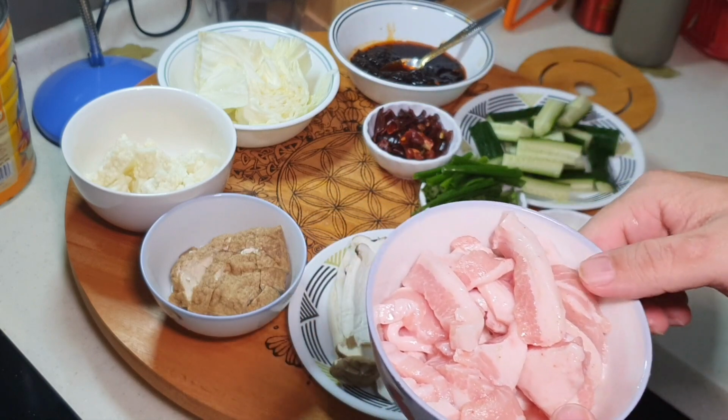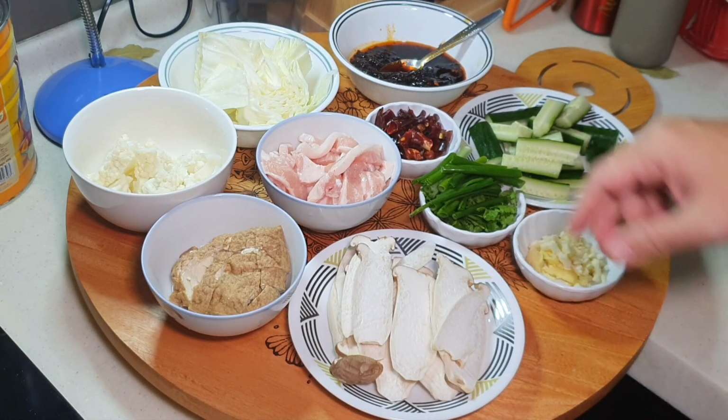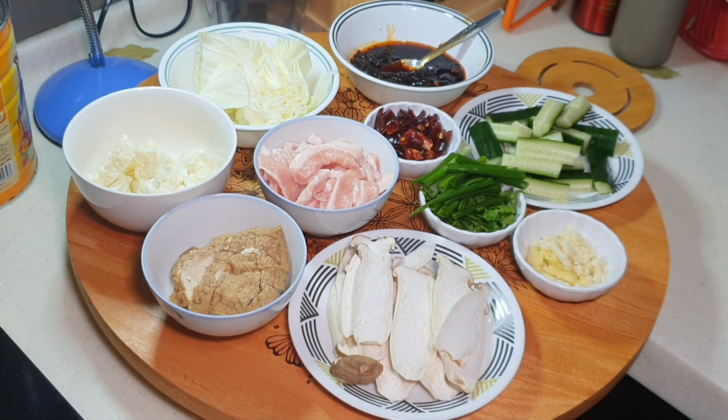So anyway, this pork from Berkshire is without any growth hormone. There are no unwanted chemicals inside, so it is very natural. If you want to know where to buy this, Appa has been buying their pork for the past few years, so it's very reliable for me. You can either go to their physical shop or go to their online store. I will put the buying information in the video description. You can go there and check.